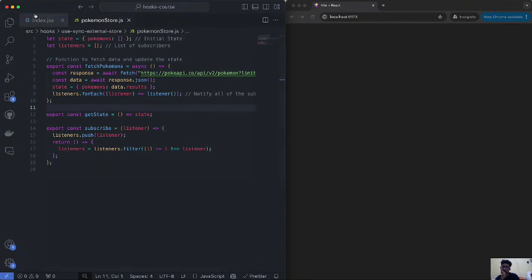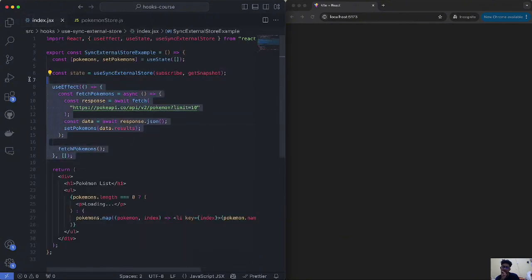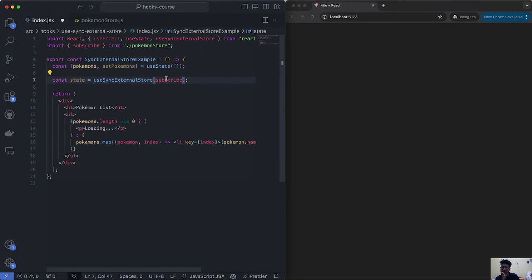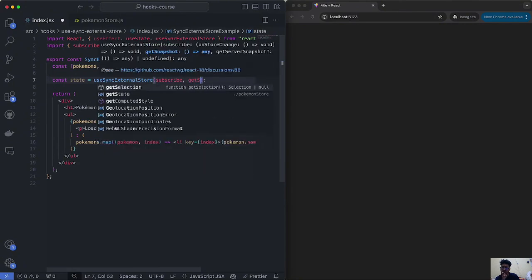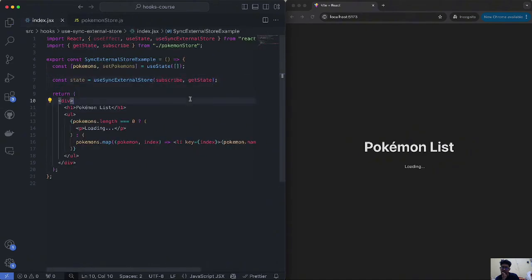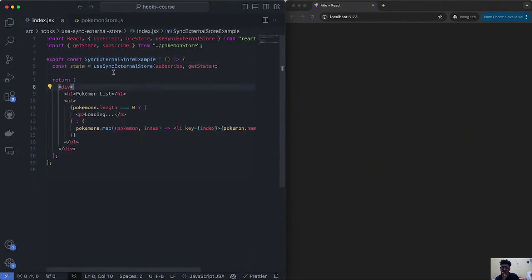And it makes it very easy because now we can remove all of this logic from here directly. And in this useSyncExternalStore, we can grab the subscribe function from that file. We can also get the getState function, the getter that we created from this file as well. Now we'll delete the state. We don't even need a state anymore because this will handle everything for us. Inside of this, we'll get back a state object, which we know has the Pokemons inside of it.